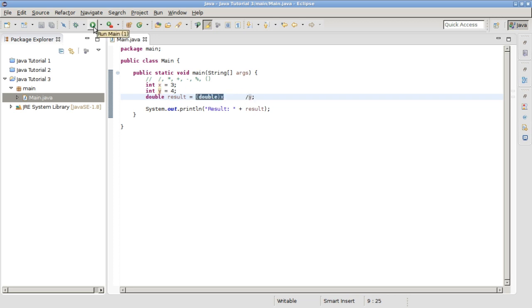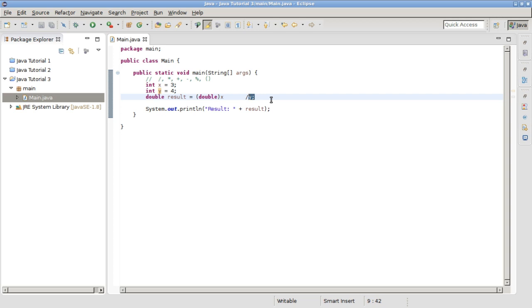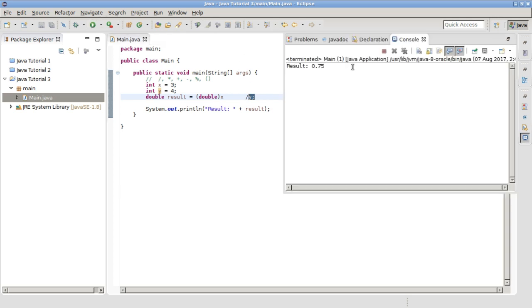If at least one of the things you're working with is a double or a data type of that kind, it will convert the other to that data type. And double takes precedence over integer. So when you work with an integer and a double, the other integer underneath the code also turns into a double, but you're not forcing it explicitly to be a double. So if you run this, you'll see it will actually say 0.75, which is the result we're expecting.